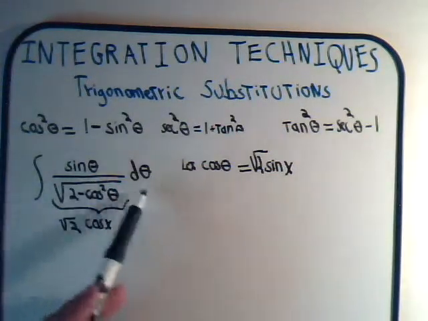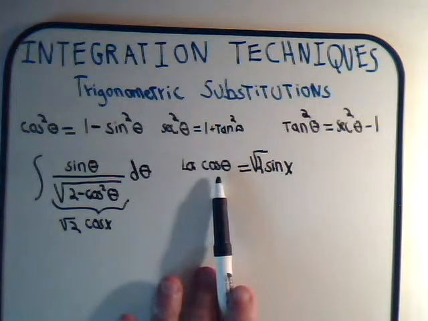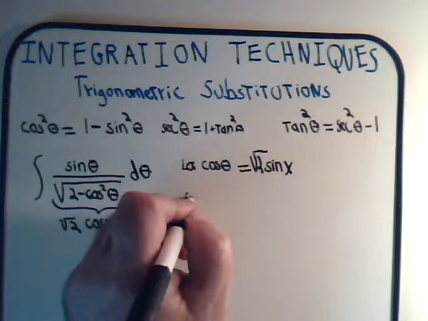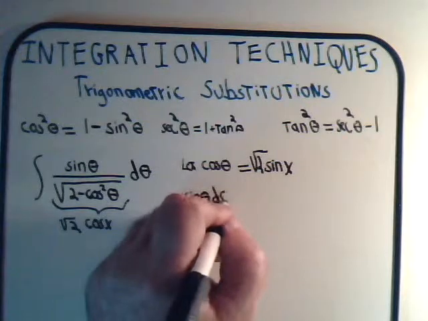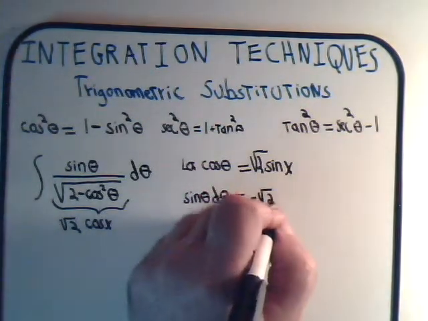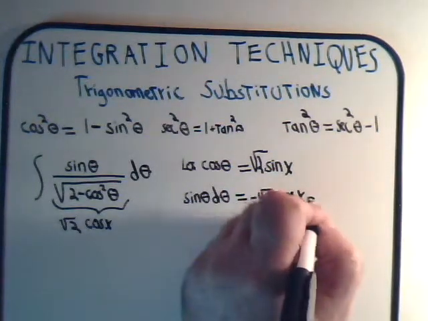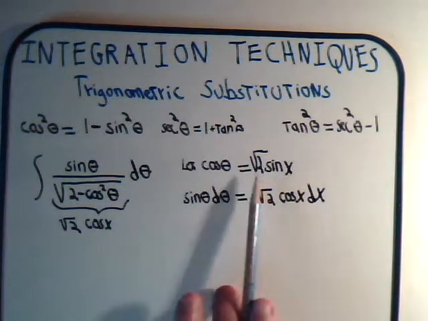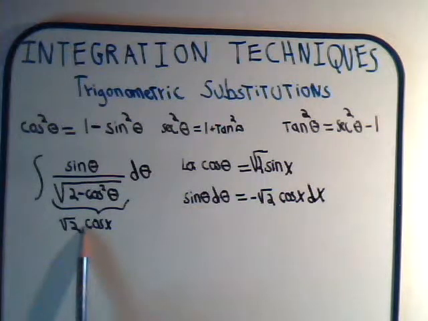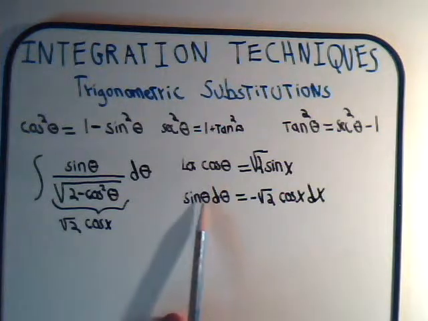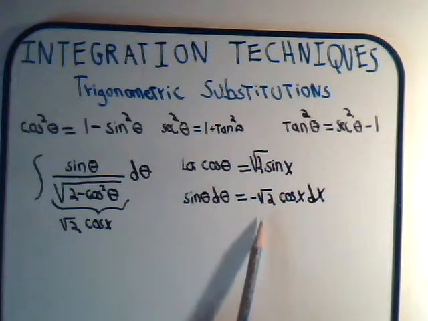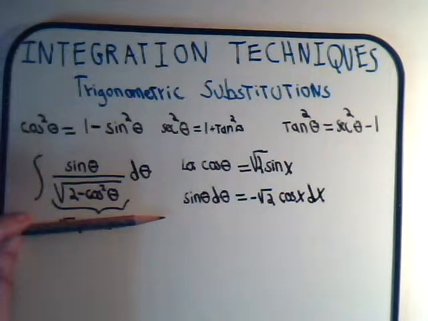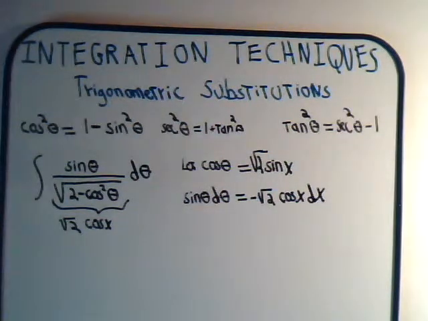But what about this side, or what's left up here? Now we take our differentials. This is minus the sine of theta. Let's take that negative sign over to this side. So we're going to have the sine of theta d theta will equal minus the square root of 2 times the cosine of x dx. And you see what's happened. When we make this substitution here, this very easily becomes this, no problem. And here the rest of the integral, that gets taken care of when we take our differential, so we get an expression for this. So initially, what appeared as a rather strange integral, our initial integral here, it was really just a setup for us to make this substitution. Everything else just falls into place.